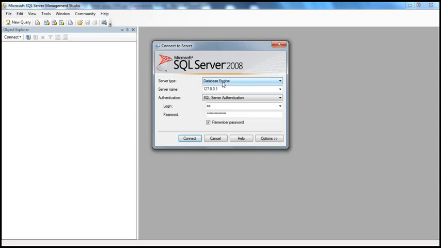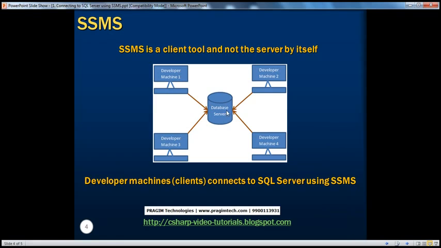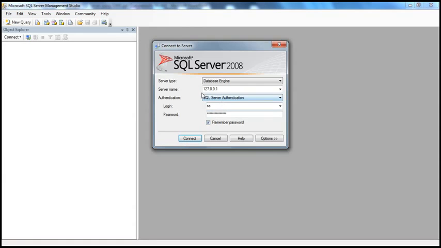For now it's database engine, and you also need to specify the server name. Now, if you have an environment like this, where you have a database server on a centralized machine, then you need to specify the name or IP address of that server. But here on my machine, the database server and SQL Server Management Studio are both installed on my machine. The database server is also present on my local machine.